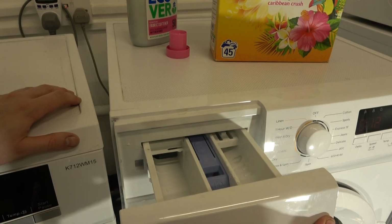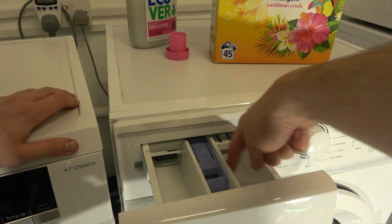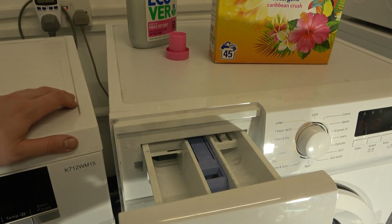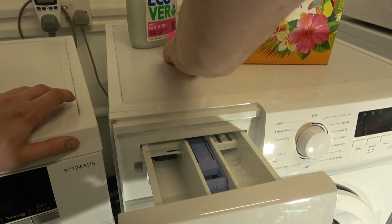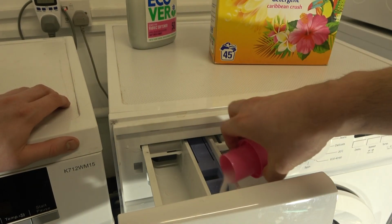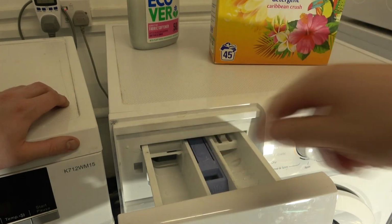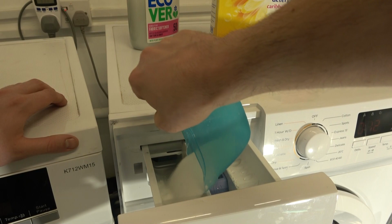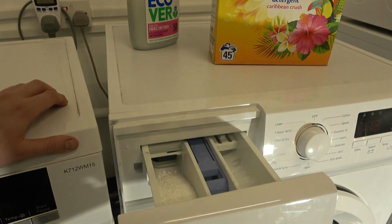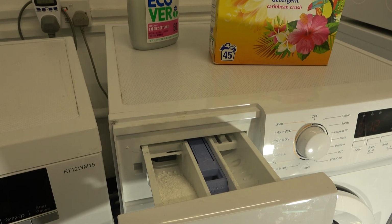Let's pull our detergent drawer out. We've got 3 compartments in here. The small one here is for the pre-wash section of the drawer that you never need to use, so don't use it. The middle one is for your optional fabric softener if you want to use fabric softener, which we are doing. And the big left one is for your washing powder. So, unlike others, the liquid dispenser has been removed from this drawer.